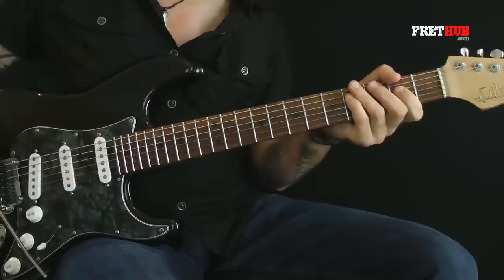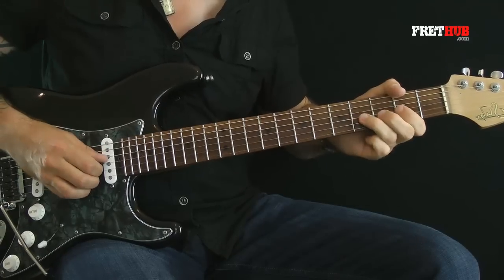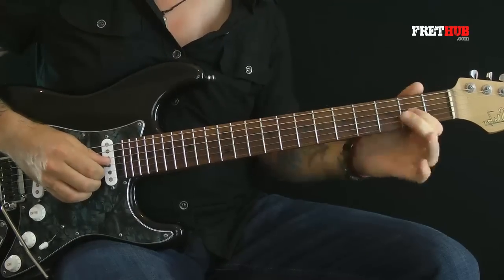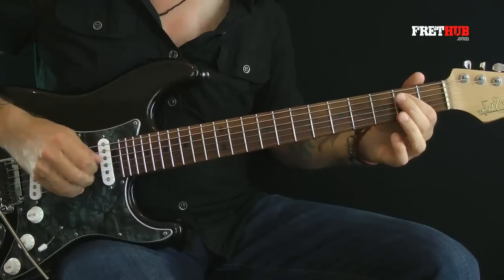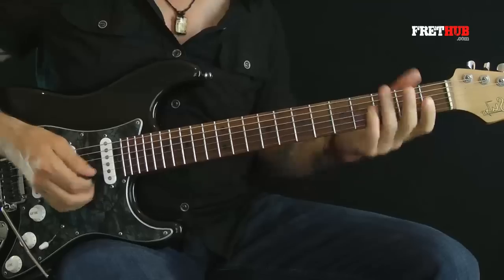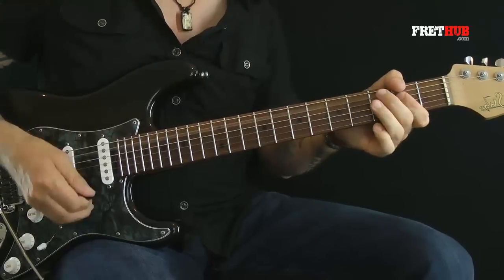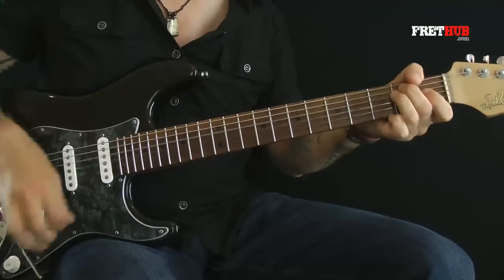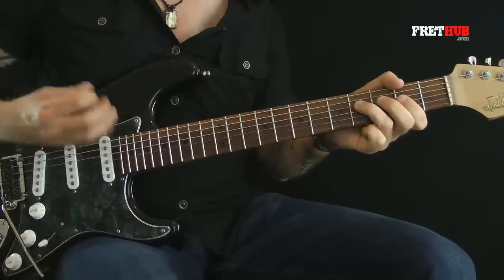So this fill, just spaced around the F sharp minor pentatonic, we bend up a whole step on the fourth fret on the G string. G string, not sting. And then it's four pull off to two on the G, and then two on the G, and then you hit two on the D string twice. So half of that verse. So again, F sharp minor.